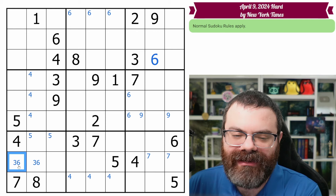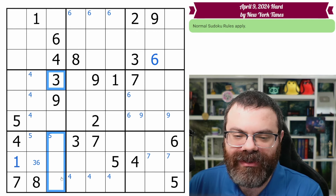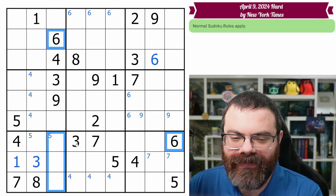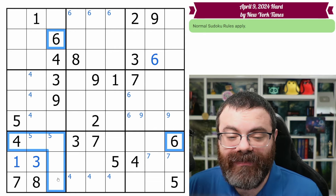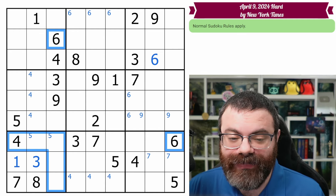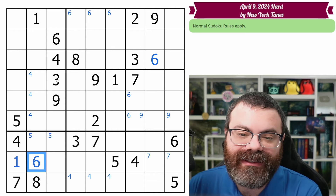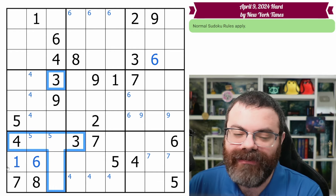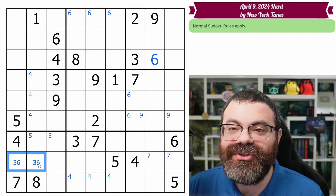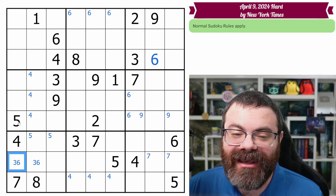So there's only one place for 1 in this column, which is here. And let me be clear — if 1 ended up here, where are we putting the 3? Well, this 3 looks in, this 3 looks in, so the 3 goes there. But then where are we putting the 6? There's nowhere to put the 6 in the box. The box can't get a 6, and it needs exactly one 6. So that broke the puzzle. And if we put the 6 there instead, then the 3 is looking — there's nowhere to put 3 in the box. By simple math, we need two cells for 3 and 6, and these are the only two cells. So this can't be 1. So we can place the 1 here in this column.